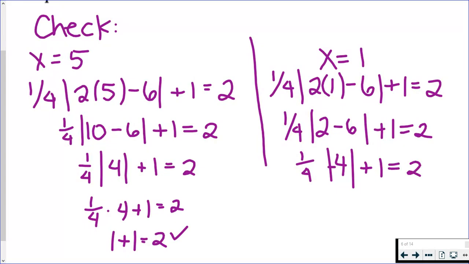So I almost forgot my negative sign. But on the inside of the absolute value, we end up with 2 minus 6, which is -4. And remember, absolute value is distance from 0. So the absolute value of -4 is 4 because on a number line, we are 4 spots away from 0. And as you can see, we end up with the same thing as last time, so 1 also works. Please keep in mind, you may get a question where both answers don't work, so you need to check.